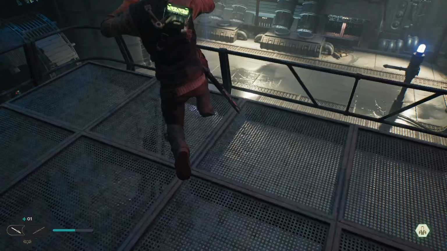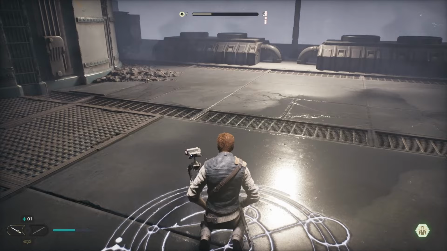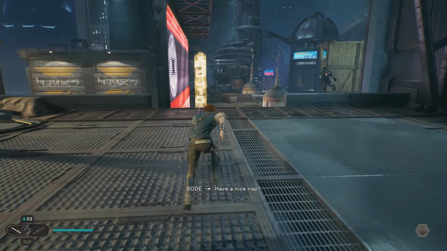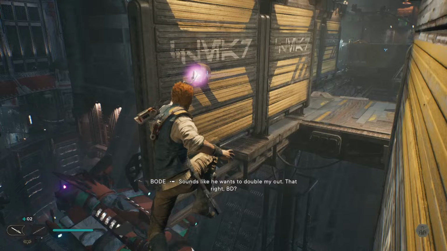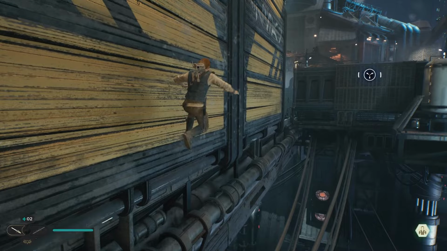So we're going to use this meditation point now. Forces with me. All right, now we're going to cross here. Also, not a map. Solid crew. Hope I'm pulling my weight. All right, we can jump across here. Do that. Wall ride. All right, wall run again. Run across that. Grab that.